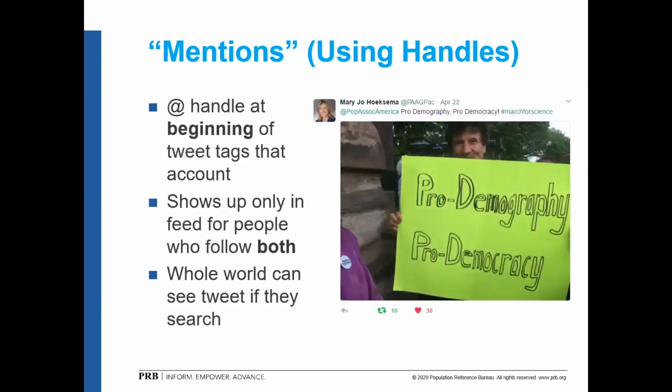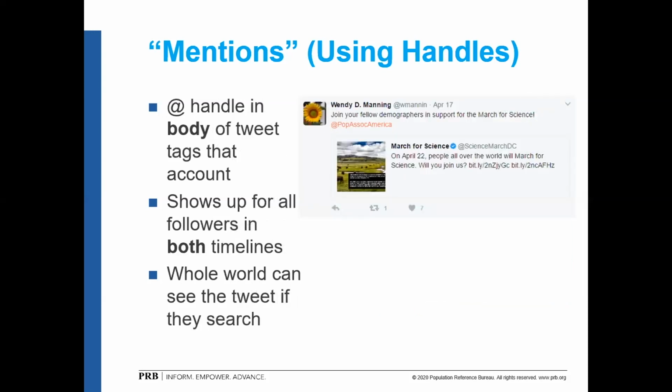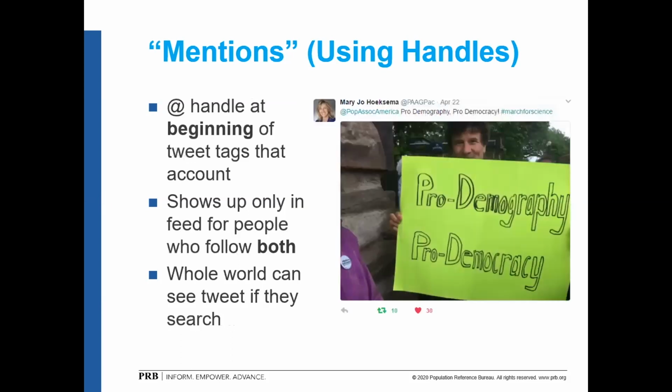If you, on the other hand, put that handle at the very beginning of the tweet with no spaces, no punctuation, no text in front of it, it shows up only in the timelines for people who follow both accounts. And yes, you can find the tweet if someone searches for it, but instead of the whole world seeing it, it's a little bit more of a direct conversation between those two. So basically, this one is less frequently used. I would highly encourage, if you're going to tag someone, keep those tags toward the end. One technique people will use is to put a period before they tag somebody if the sentence structure doesn't make sense to put it later on.